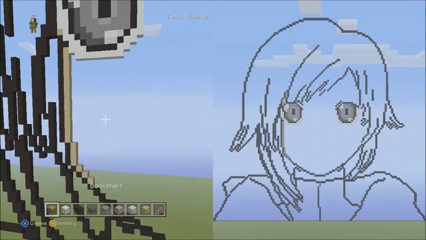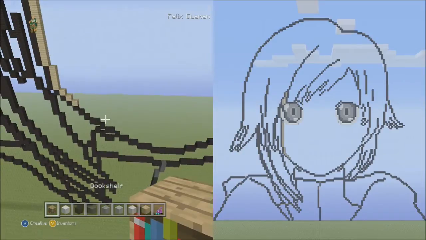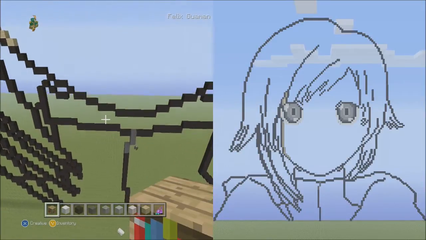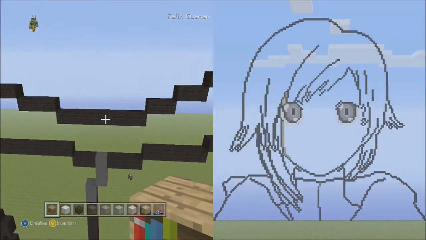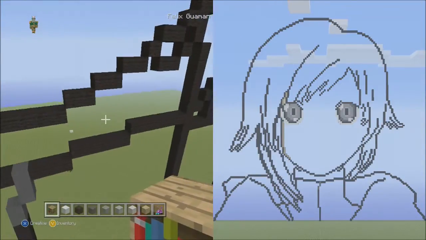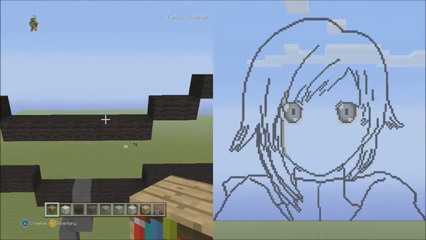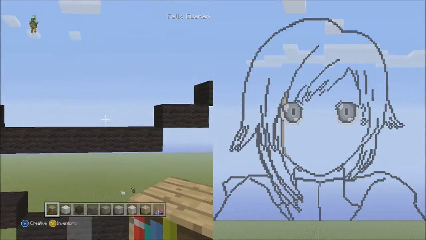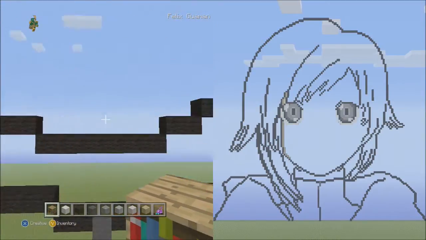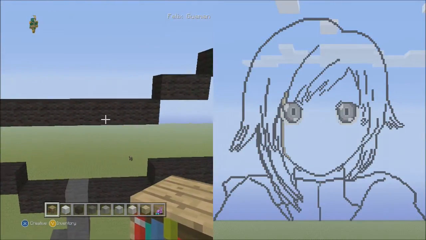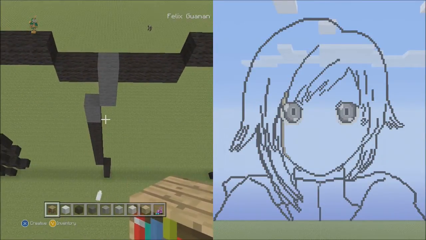Now we're going to switch to the placement block and go to the center of Ruby's chin, towards the very bottom. It's actually the bottom outline of her face, and find the center of it. So find the center here. This is the 7 blocks. In other words, find the 7 blocks going across of the outline of her face here. So these are the 7 blocks, just above the gray wool down there.